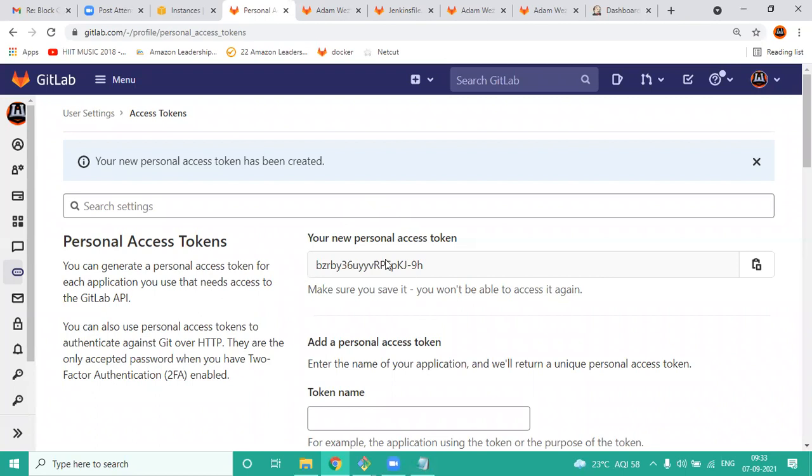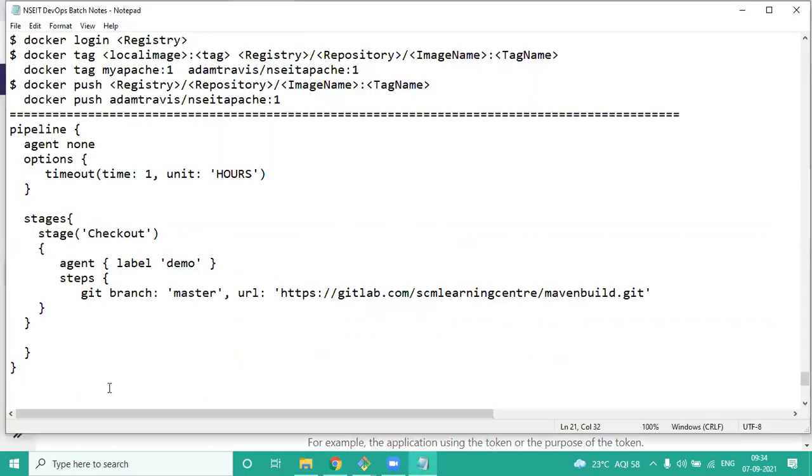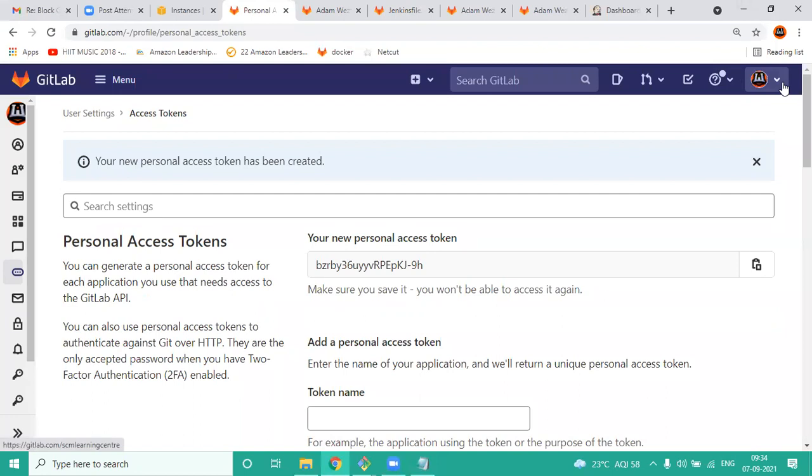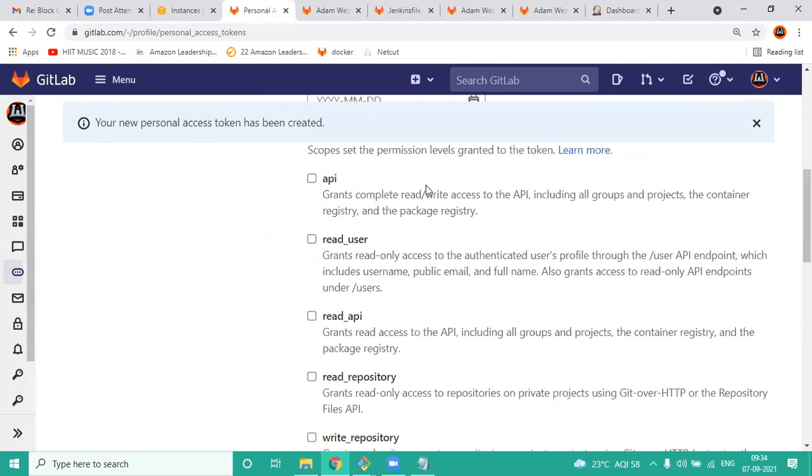Once this token is generated, if you refresh, it will not be there. So make sure you copy this, or don't refresh this page for some time. Quickly, can you generate this token now? It's better you keep the token somewhere, so I'll just copy paste it for some time. GitLab preferences, and on the left, use personal token and choose API and read repository. Only these two, and generate a token.